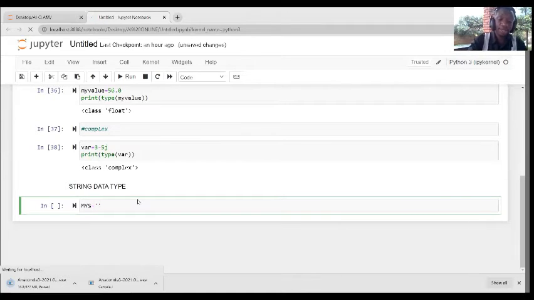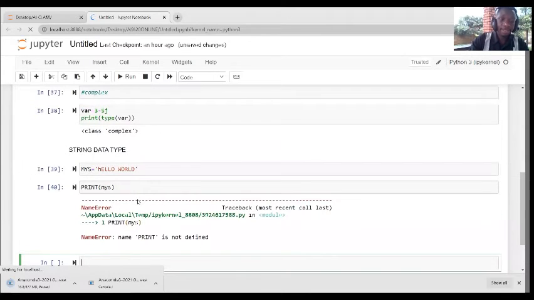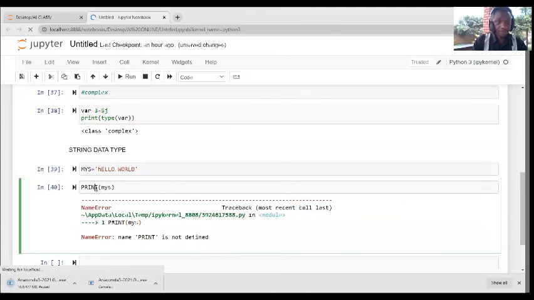Let me say hello. Then I check what is the value of my S, first you can display it. I get a mistake because I use a capital Print. Python is case sensitive. When you say case sensitive, uppercase and lowercase are different.